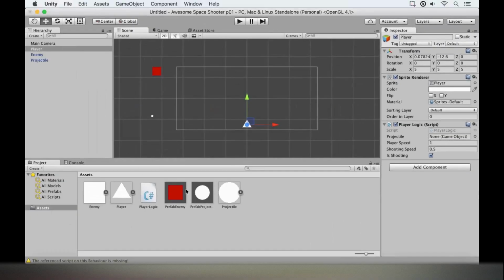So for this projectile, we need to add in the prefab. So I'm going to drag in that prefab projectile. And what that's going to do is that we now have an object to reference to spawn.